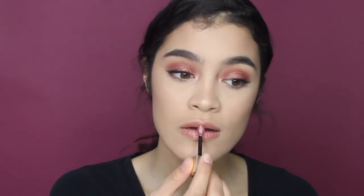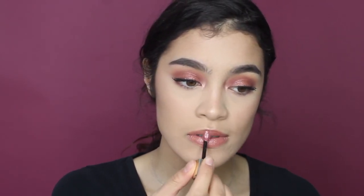For lips, I know I use this all the time, but it is my favorite nude and I feel like it goes well with such a pink look. I'm using the Bite Beauty Butter Cream Lipstick in Caramel. And right on top of that, I'm going to be using a L'Oreal product. It is 185 Lilac Ever After. And it's just going to be a nice gloss that is going to make it a little bit more pink. Love it. Oh, I put too much there.